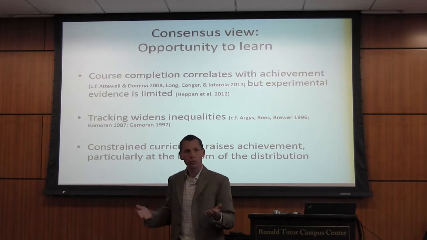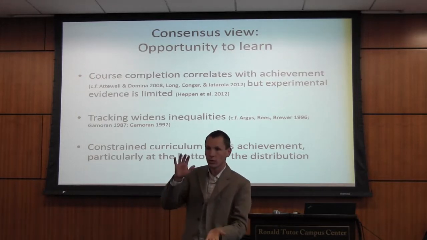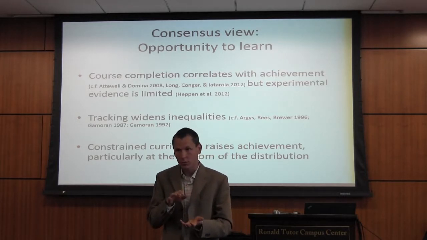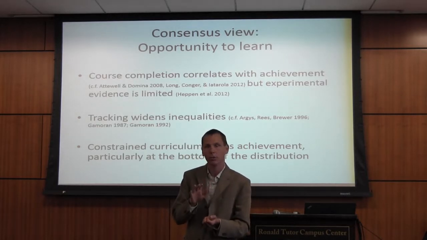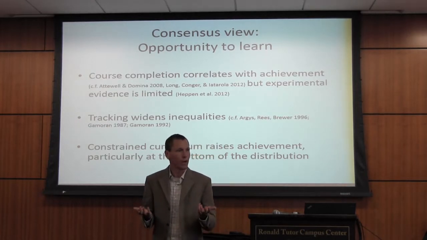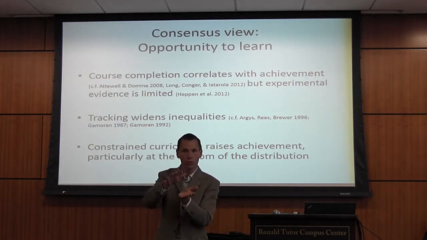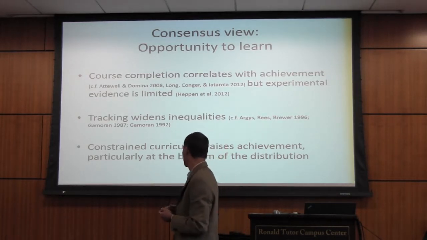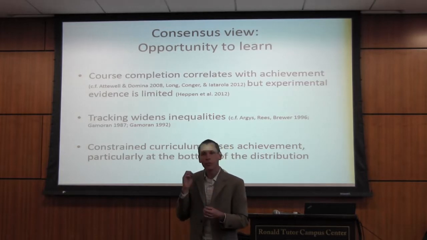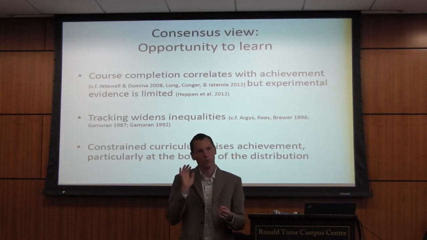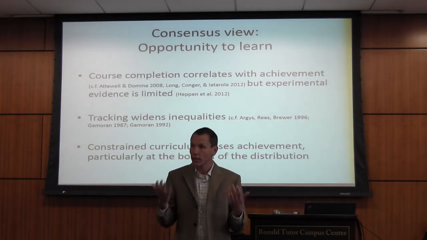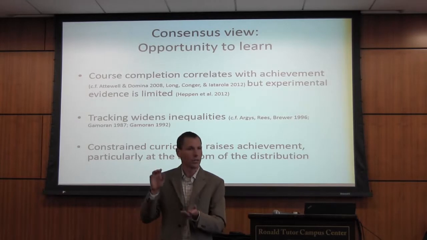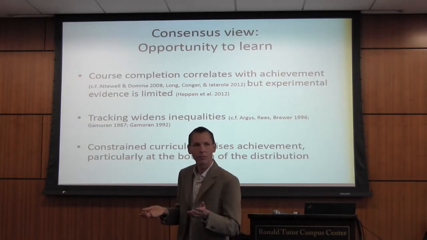And so when we try to push more kids into 8th grade algebra, when we try to reduce the choice set for kids and say, general math's not available to you, remedial math's not available to you, you're going to take 8th grade algebra, what we're doing is trying to constrain the middle school math curriculum, right? We're trying to reduce these choices down to a few choices in very rigorous courses. And this builds on work by Valerie Lee and others, which argues that as a school-level reform strategy, constrained curricula ought to be effective. It ought to raise average levels of achievement and not narrow inequality. So this is my theoretical prior.